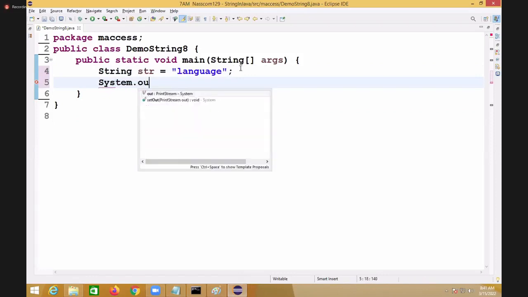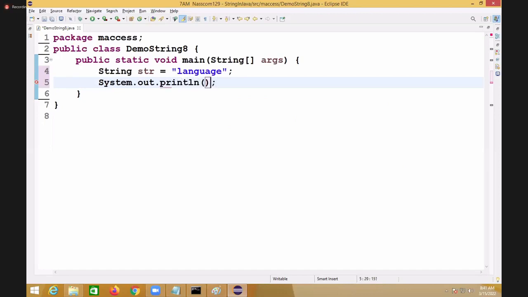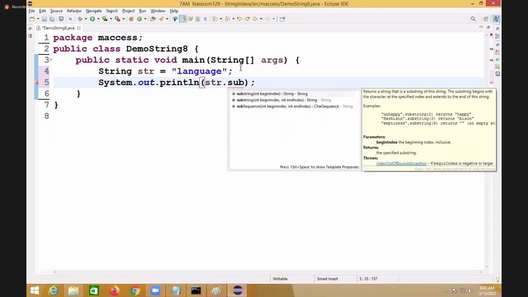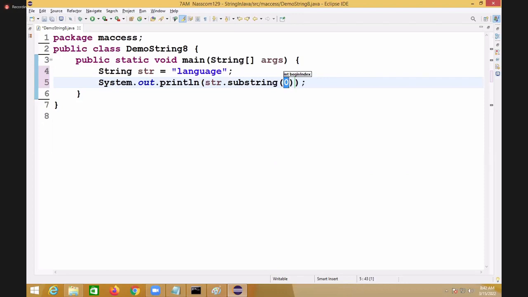So System.out.println, I'm using str.substring. I'm giving some index value, 3.